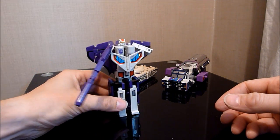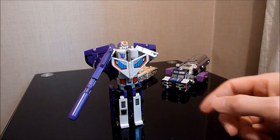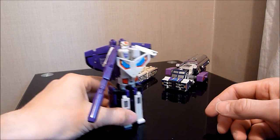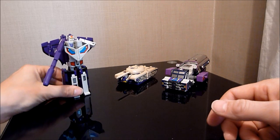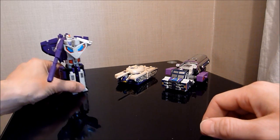He's very fragile, which is a shame. He doesn't look too bad. I did like the classics version of this guy, but he's alright. It could have been better. I like the wings. They always end up like that. Pretty cool. Pretty much like the original Seeker jets. Right, so we're going to move on to next.